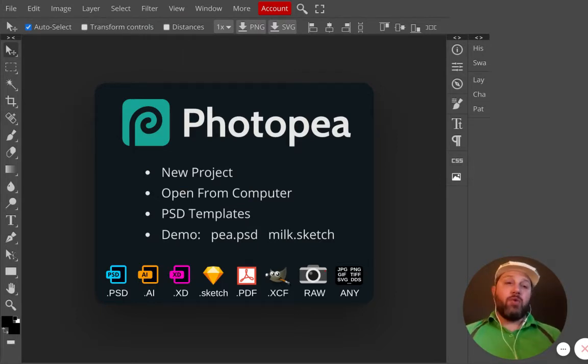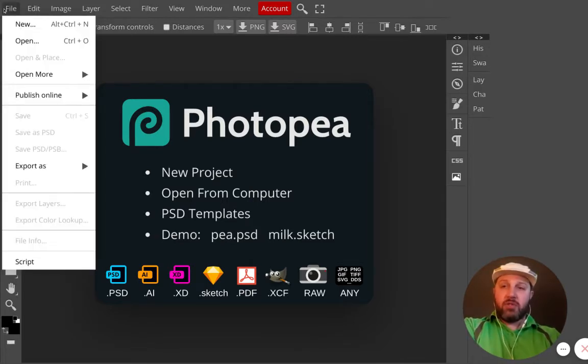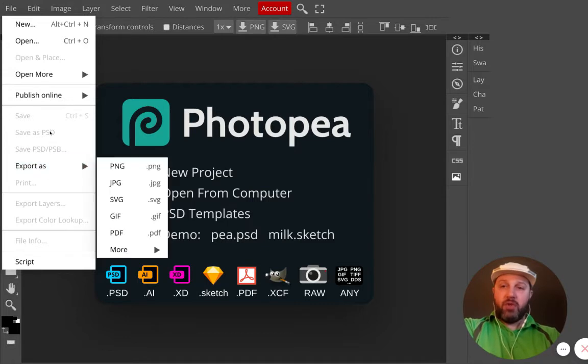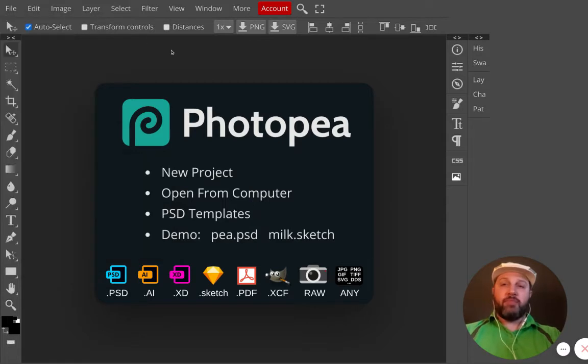You can use it without login, so it is a very safe program to use with students. If you need to save items, you'll notice that it saves as a PSD file. If you want to save it and come back and re-edit it with all the layers and the features that you've added in there, you just got to save that as you would using a regular program. Put it on the computer, put it on Google Drive, put it on a thumb drive, one of those type of deals. It also has ways of exporting.